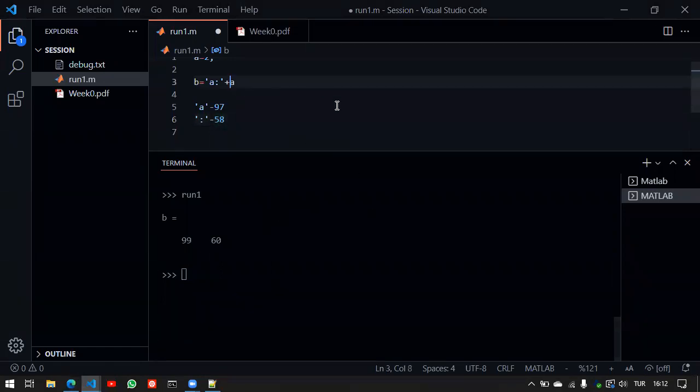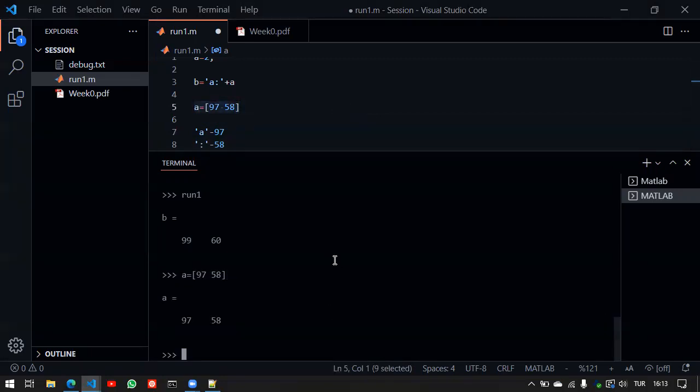And let me also show you how to define vectors, because this makes more sense then. We use square brackets in, for example, C to define how many elements there are, the length of the array. But here in MATLAB, we have only the square brackets. And if we do something like this, we can comma separate them, we can space separate them. So let's do that, 58. So this is basically an array. You don't have to give it a size. You don't have to provide anything. You can just define using square brackets and then fill in the data. So it is basically the same.